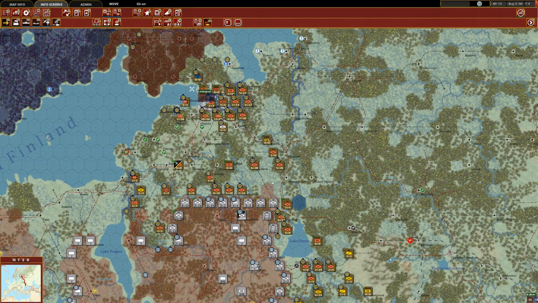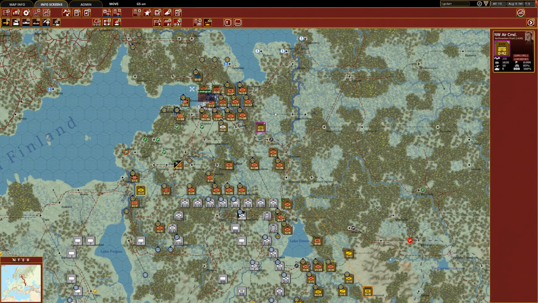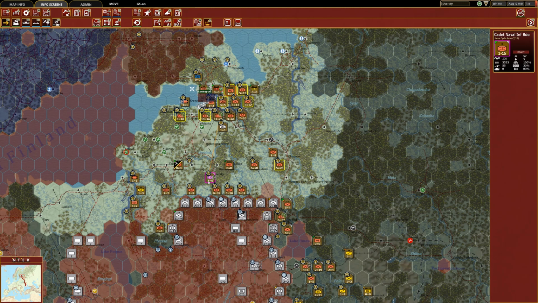Yeah, let's hold on that for now. Up here we've started to build this north-south line. I'm going to move out this Northwest Air Command HQ for now. And really, I think I'm going to take units like this naval infantry and such, and they're going to be kind of the stopping force to try to slow down the advance north towards Leningrad.